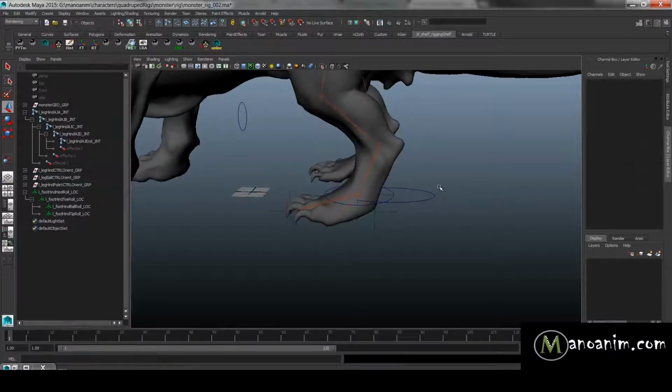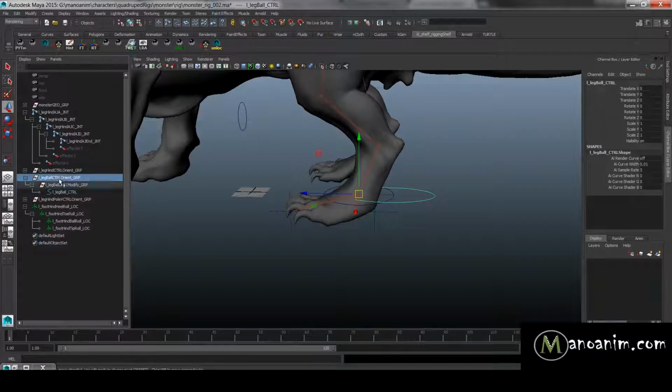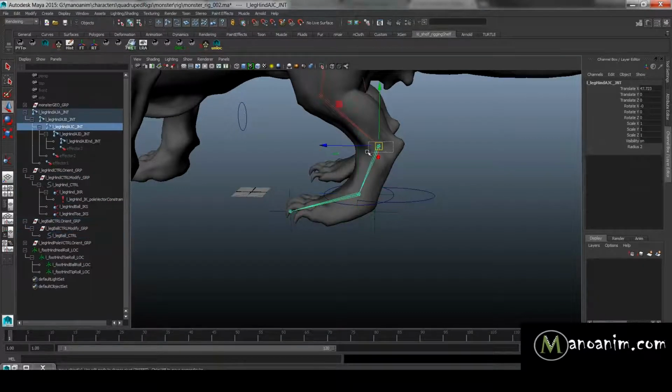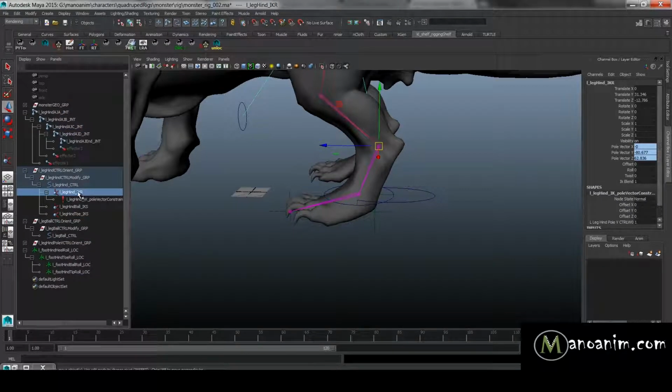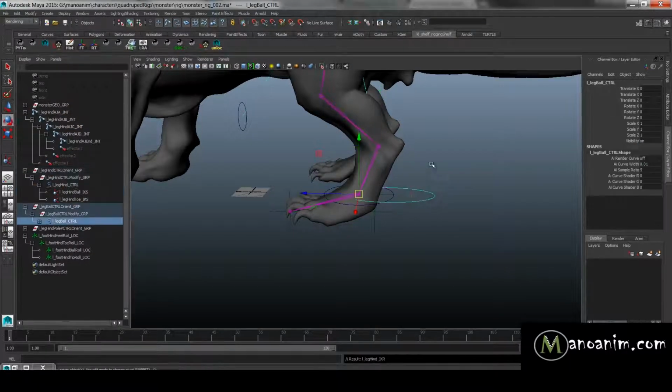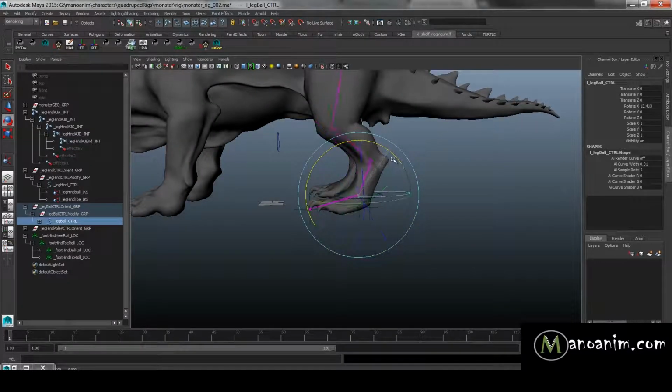Well, it's quite simple really, because we just want to parent this IK handle that we have from here. So you can see the IK handle we had here, the foot or the leg hind. I'm just going to parent that underneath my ball roll, and you'll see now, oh, now I'm getting this movement here, and that's exactly what we want. The foot is standing still, but we can actually move the top part of our leg, and that's really great.